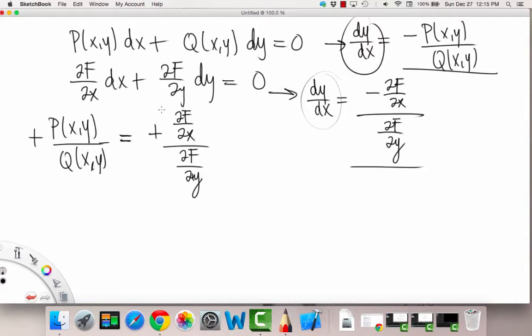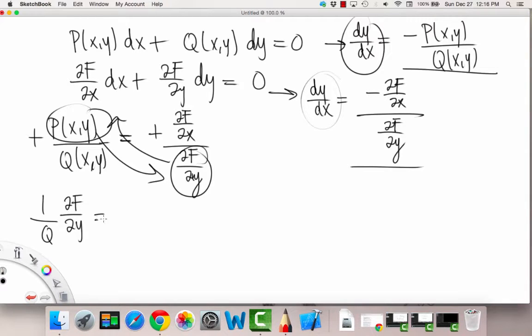Then after this, if we just multiply some things around, on the left side we could have 1 over q, and I'll just get rid of the xy stuff because that's a little bit confusing. So 1 over q, and then if we multiply this up there, and then move this down, we're just going to swap those out. This times partial f partial y should be equal to 1 over p partial f partial x.